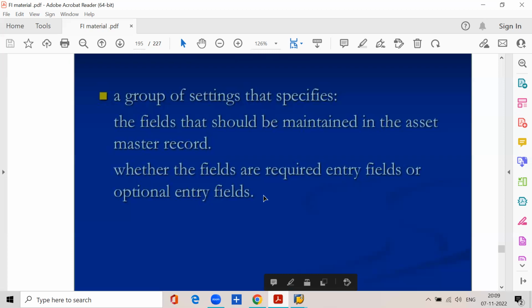But normally we define a separate screen load rule for each asset class.